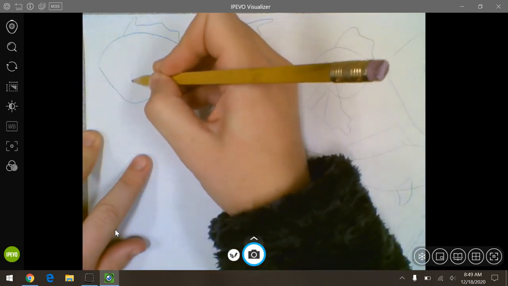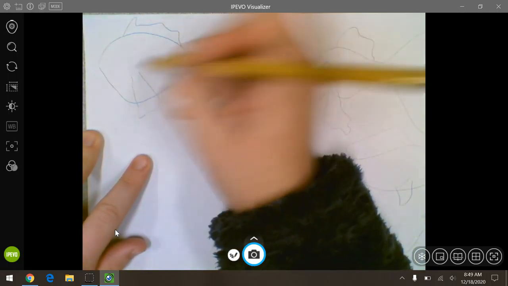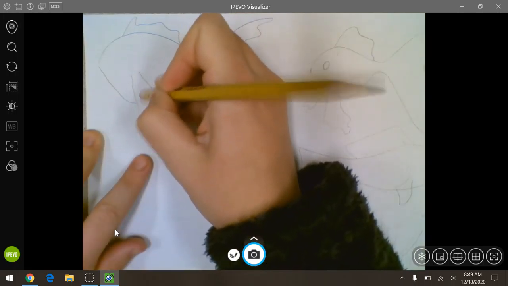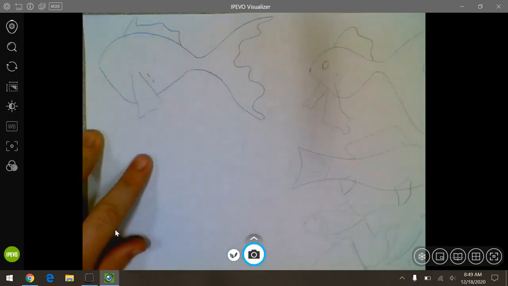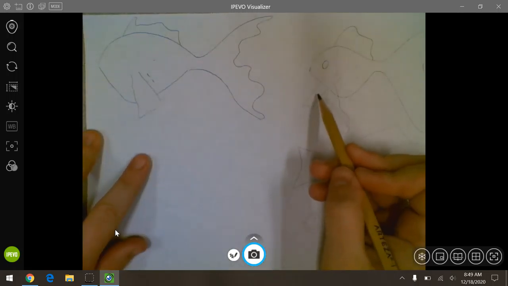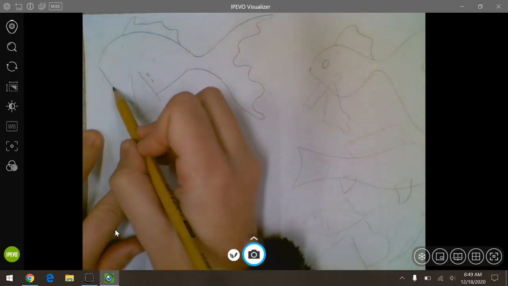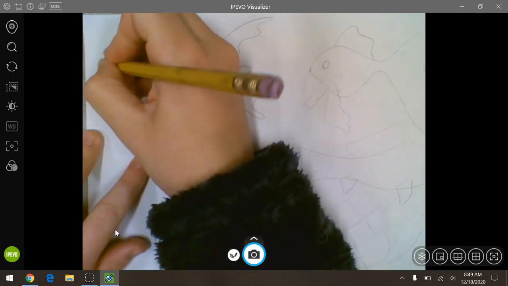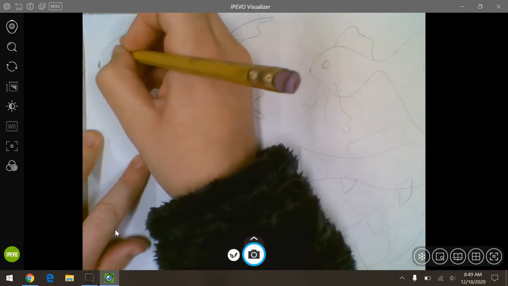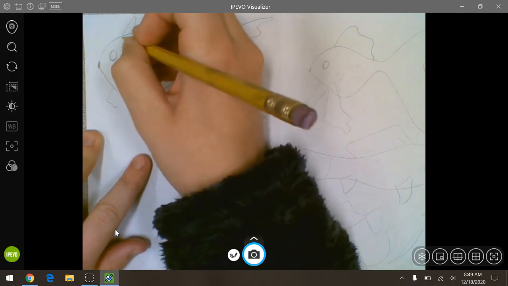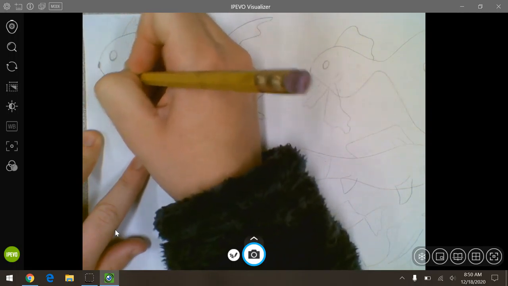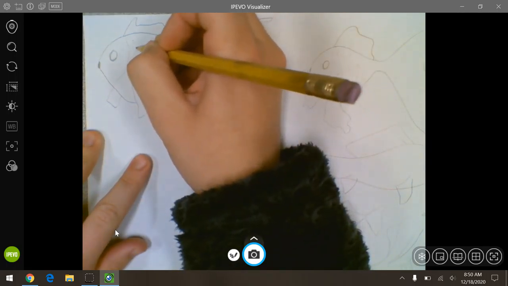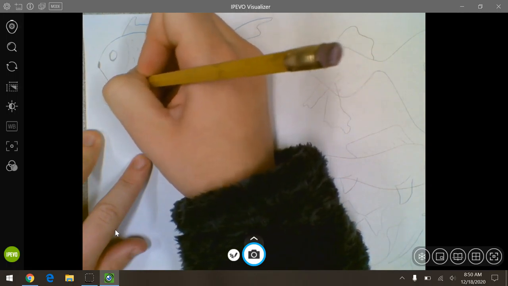We're going to do his fin that sticks out from his side. And we're going to erase this line of his body so it doesn't look like it's cutting through his fin. And then you still will be able to see a little bit of the fin on the other side. Okay. All right. Now he needs a little spot for his mouth, his eye, and then normally there's kind of a line around their head where the scales are a little bit different. And then you'll see their scales going around.